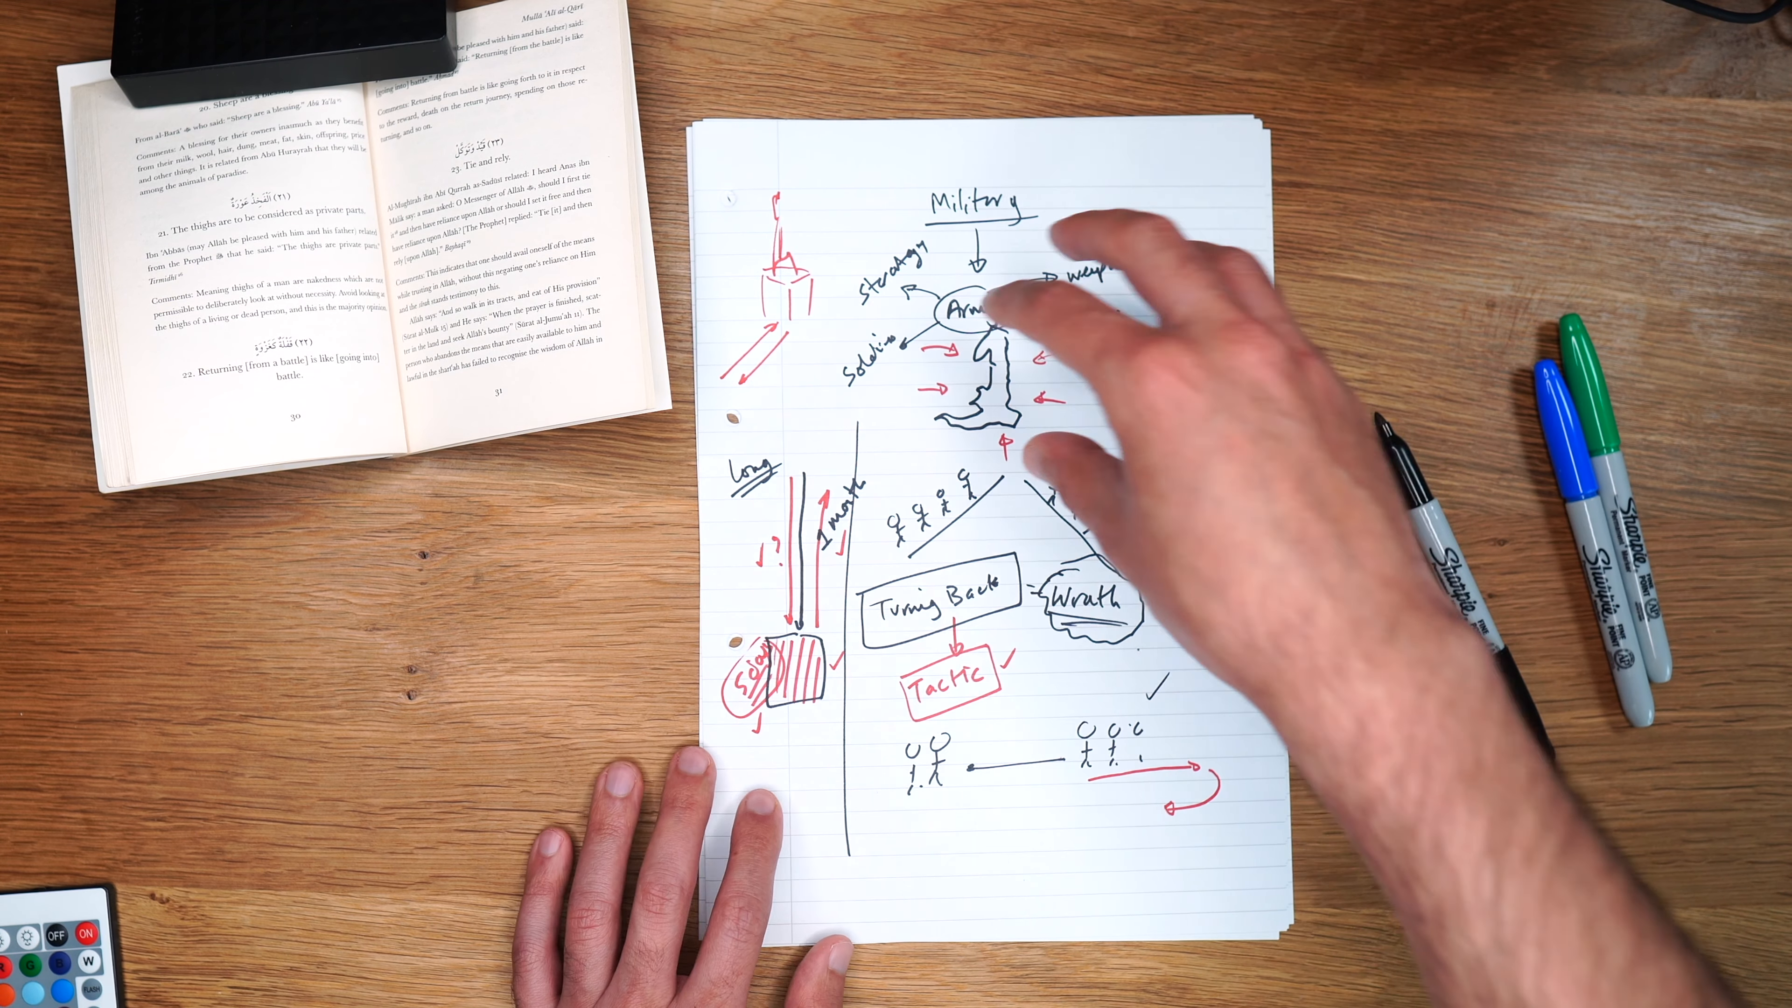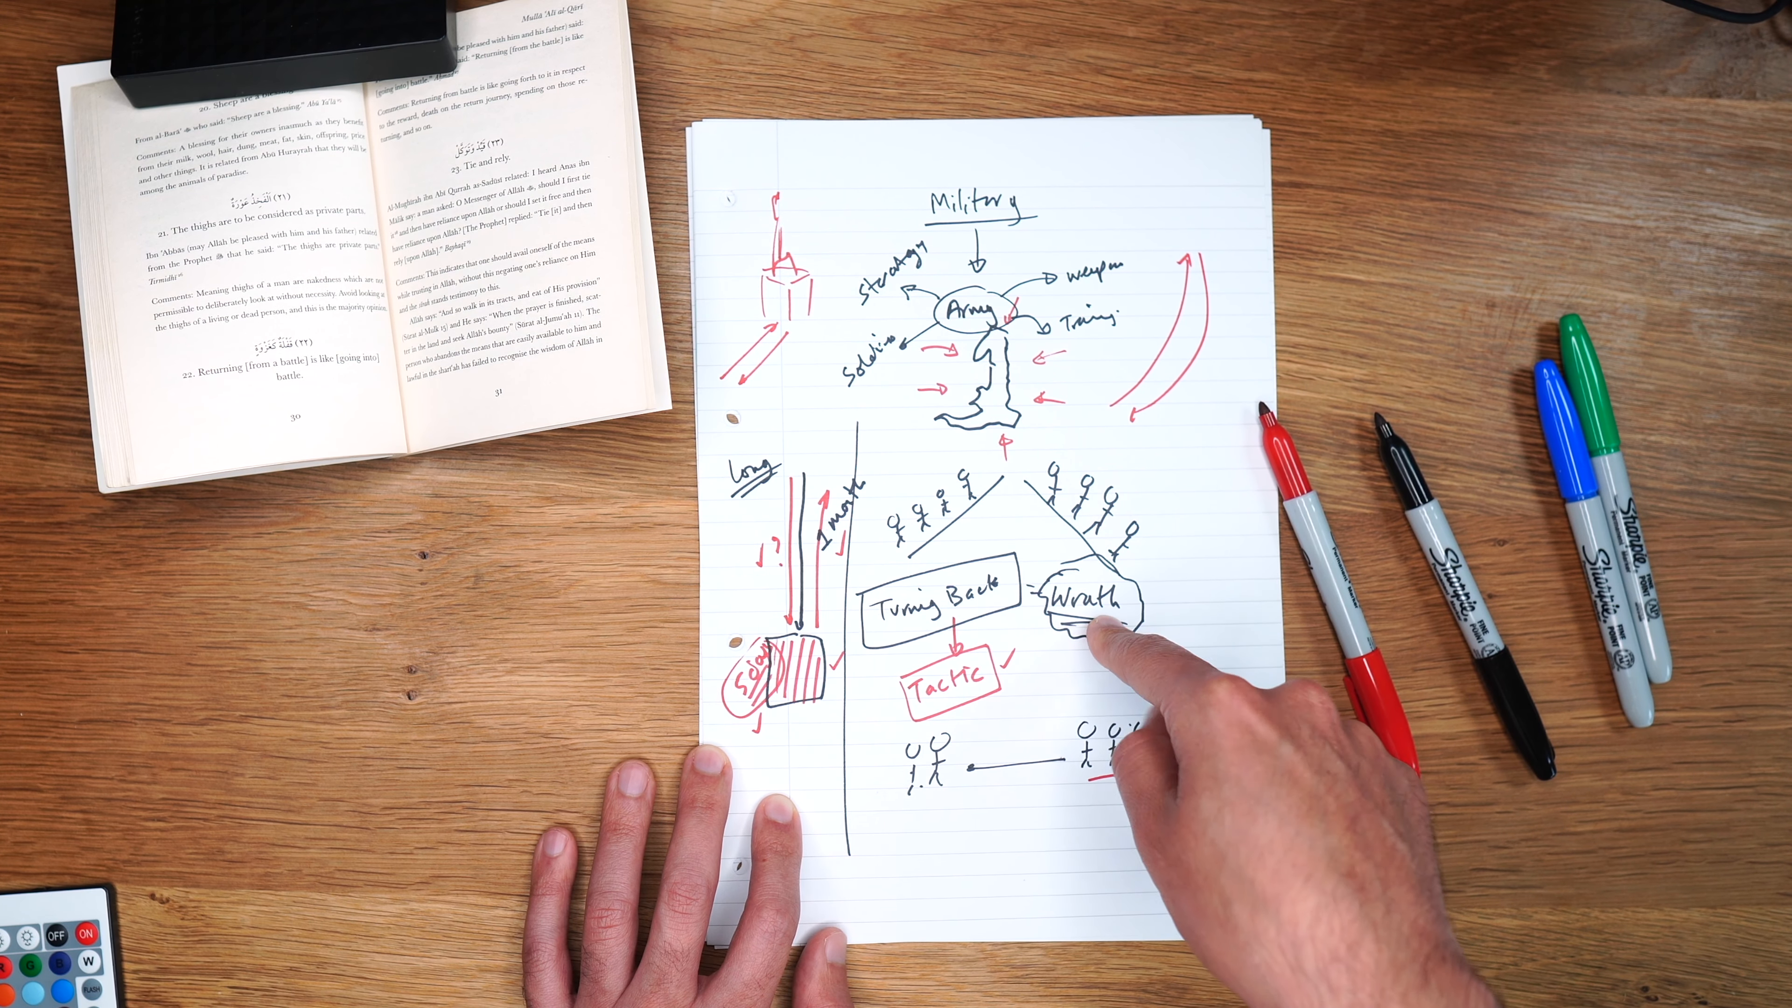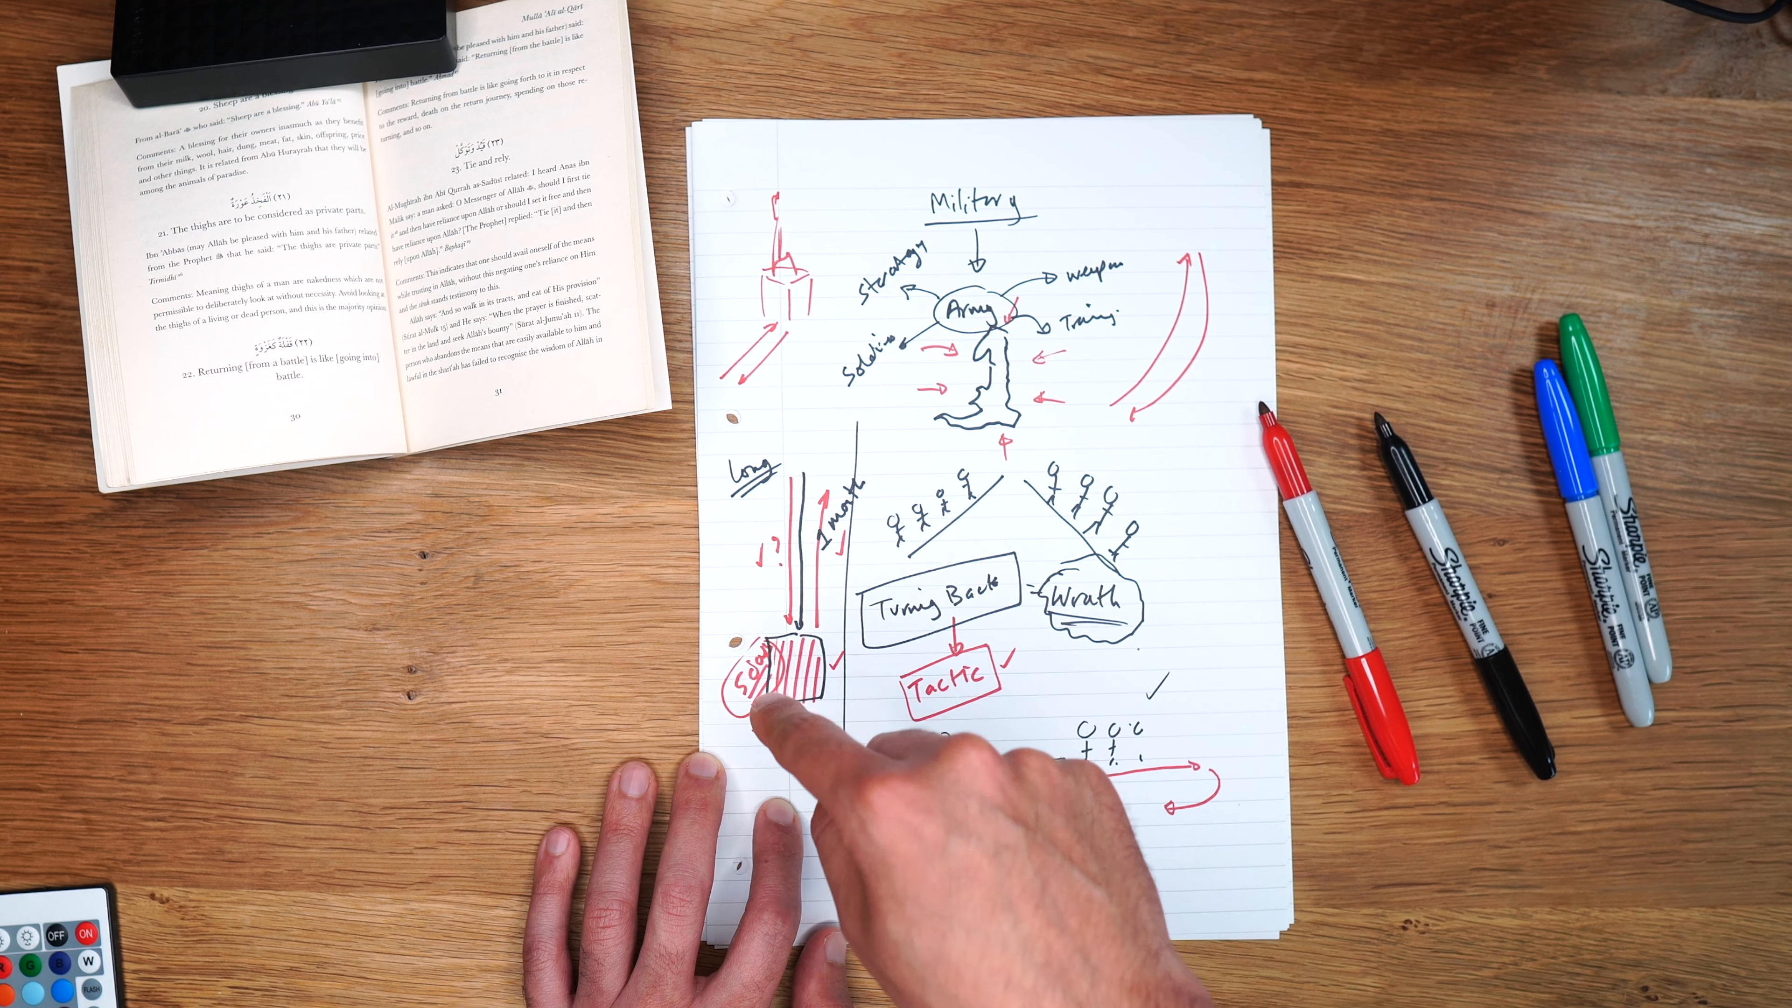So what did we learn today? Today's lesson we learned about the importance of military, having a strong military force in any country, any society, especially when it comes to the Sahaba and the Prophet, to protect their property, to protect their religion, to protect their rights. And usually battles were hand-to-hand battles and the Quran mentions the severity of turning your back in battle and the wrath of Allah is attached to that unless it's done for some tactical measures, in which case a person does not get sin. In fact, this may even be rewarding for the person. So qaflatun ka ghazwatin - returning with this intention of using this as a ploy to attack the enemy and defeat them is actually something very highly commendable. And the other meaning is that the journey back from the battle is as rewarding as being in the battle.